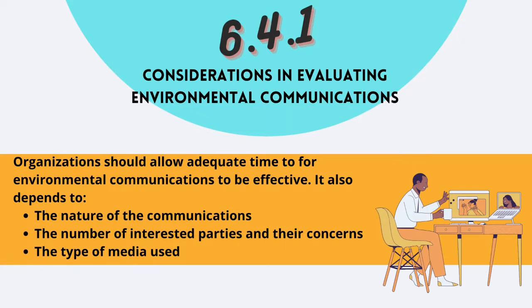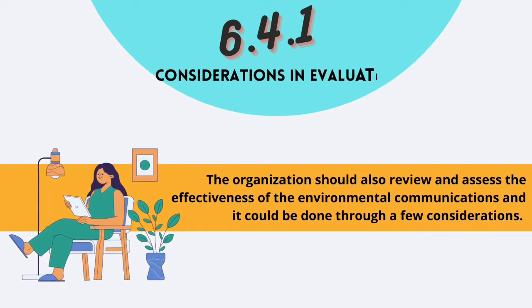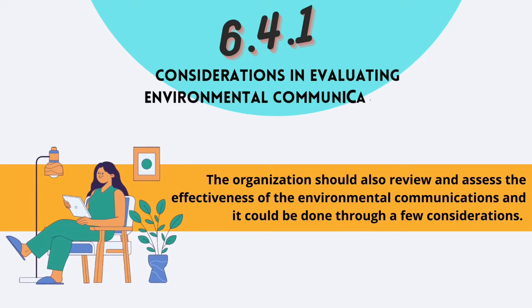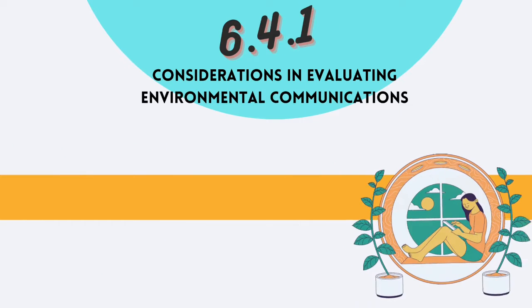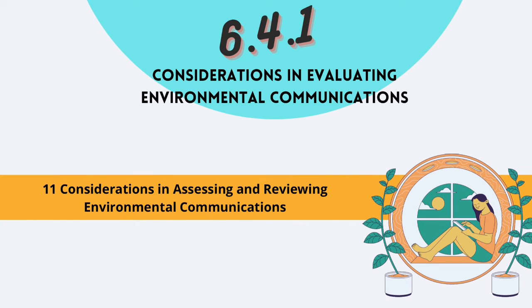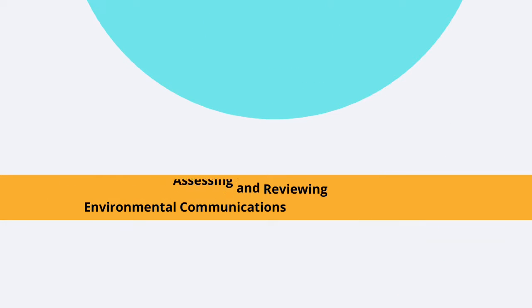In evaluating environmental communications, organizations should allow adequate time for environmental communications to be effective. It also depends on three factors, which are the nature of the communications, the number of interested parties and their concerns, and the type of media used. Next, the organization should also review and assess the effectiveness of the environmental communications, and it could be done through a few considerations. Following the previous statement, there are about 11 considerations in assessing and reviewing environmental communications.